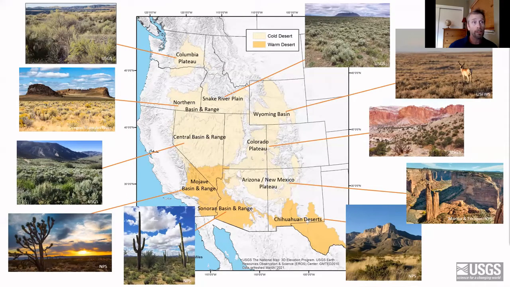Areas that receive more winter to early spring precip typically have deeper soil water storage and a higher proportion of shrubs, while areas that receive predominantly summer precip have little deep water storage and a higher proportion of perennial grasses. However, within each ecoregion, plant communities can vary widely based on factors such as elevation or soil salinity or land use. But note too that the temperate Sierras and the southwestern semi-arid highlands are largely surrounded by these desert ecoregions. I won't have time to address these ecoregions in this presentation, but they will be addressed in the forthcoming invasive species fire publication that Matt Brooks is leading.